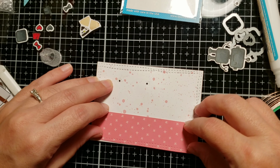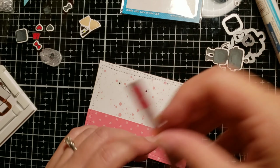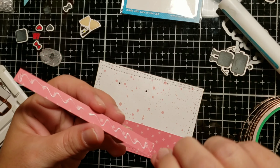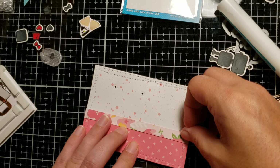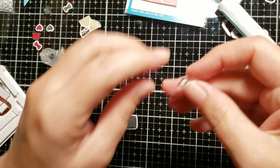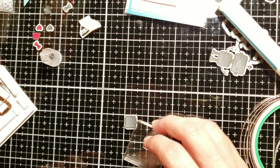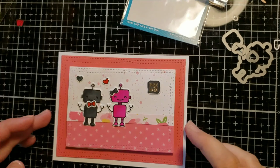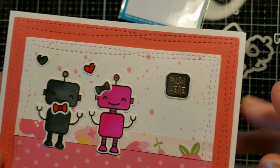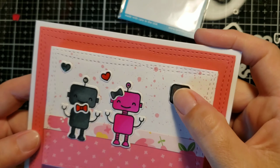So I'm just gonna be adding some liquid adhesive and just kind of putting all my elements together. I cut this pattern piece, I cut them down just to make a ground for the little robots to stand on. Okay, and then I did color in that little button piece, and I'm gonna be heat embossing the push here sentiment on there.